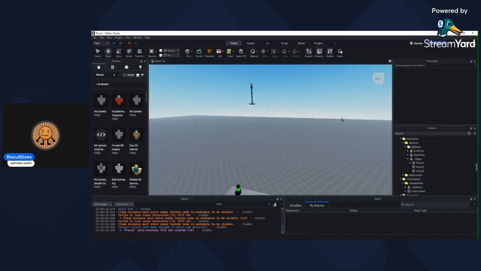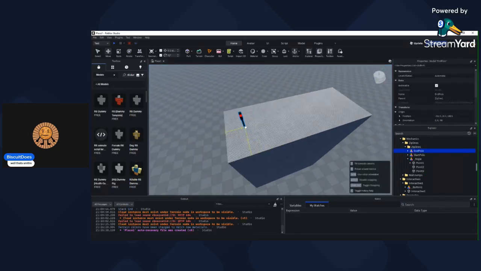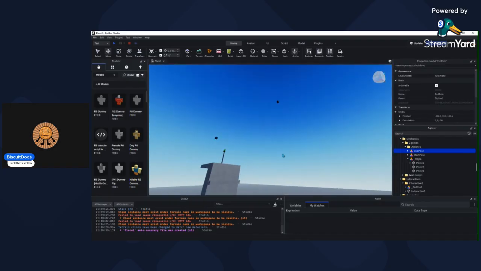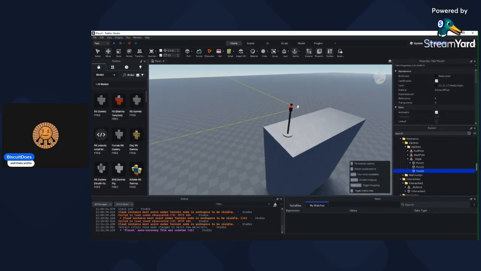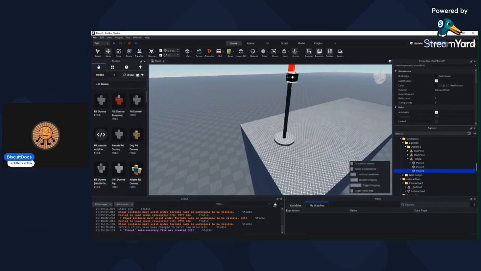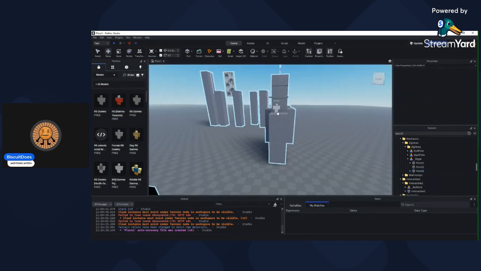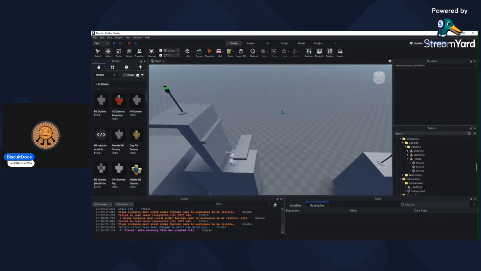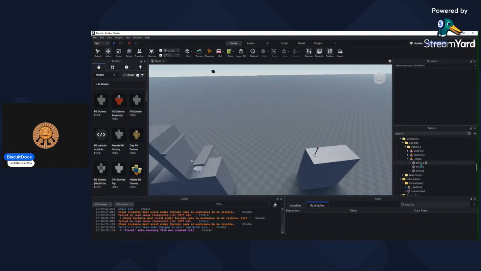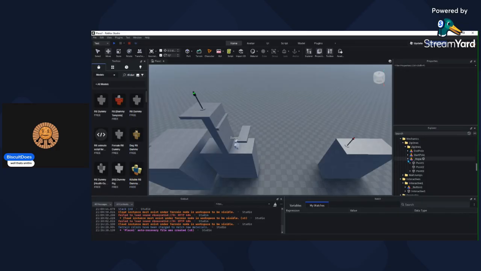Oh yeah, I forgot about the end pole. Hold on. Let me do that real quick. Alright. We're just gonna take the last one. We're just gonna place it in here. Now they're gonna be invisible anyways, but whatever. Alright. So now we got that, and yeah, that's pretty much the whole zip line.